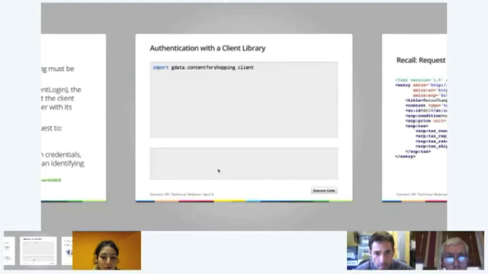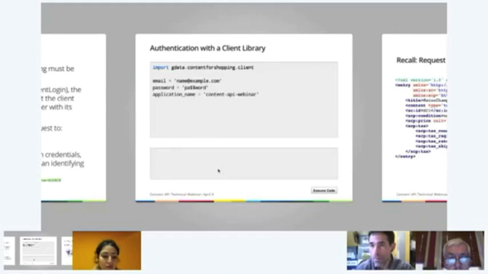So first, we're going to import a module. So this module, gdata.contentforshopping.client, is going to do all the work for us. So it's a module in the GData library. It's specific to Content for Shopping, and it's the client part of the Content for Shopping module. Now we're also going to use a data part of that. And those are the two prongs that do all the work for us and abstract away all the hard programming parts that we may have to worry about.